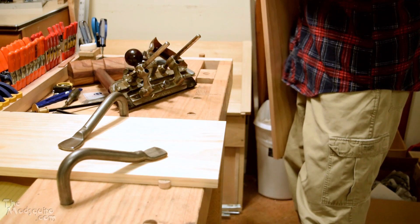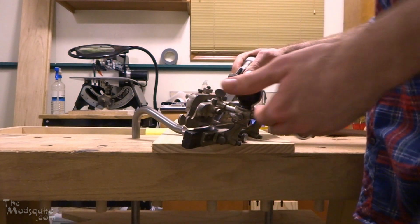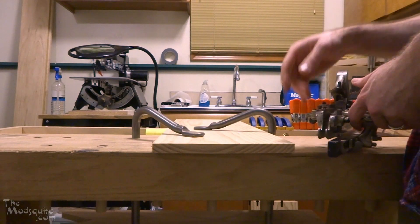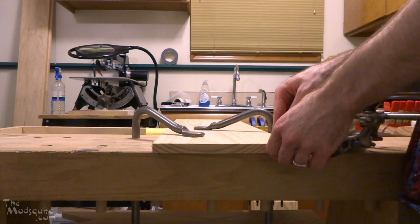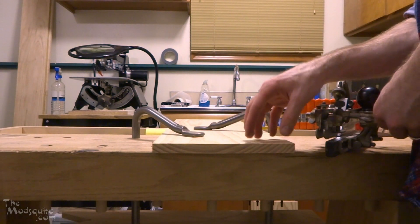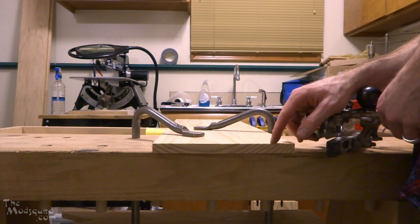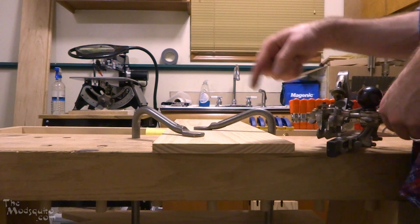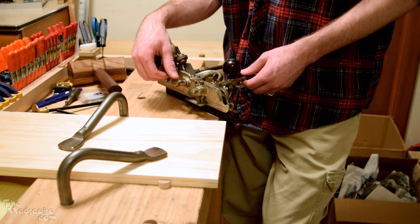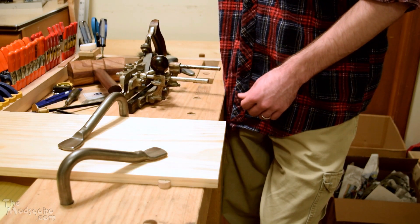I'm not really using that marking gauge line for anything more than setting up my 45, which is a combination plane, and I'm going to use this to cut the rabbet across the end. I like cutting a shallow rabbet when I'm going to be doing dovetails because that shoulder makes it really easy to lay out the pins after you've cut the tails. So I'm going to use the 45 to cut the rabbet here, flip it over and do the other side.